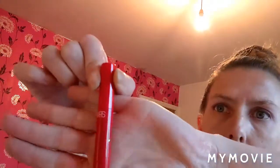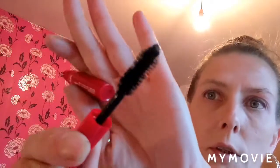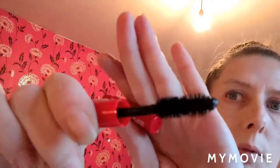Sample of NARS Climax mascara that I'll try out. Let's see what I think of this. So it's just like a reasonable red packaging, plastic. That's what the brush looks like. Quite a big brush for it being a little small size mini.